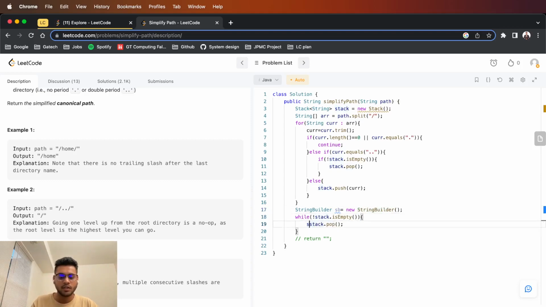I'm going to do sb.insert with 0 comma stack.pop. Basically this inserts everything as it pops.